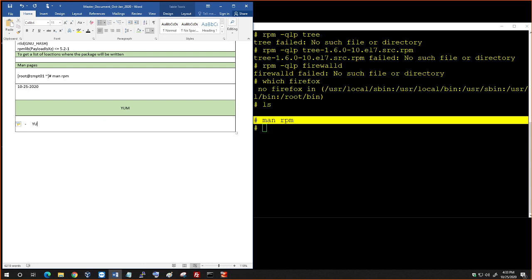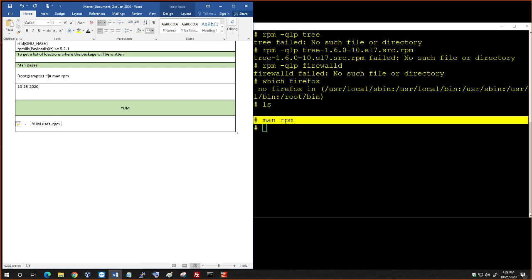So yum uses RPMs to install packages on an RPM-based machine, dot rpm, okay?